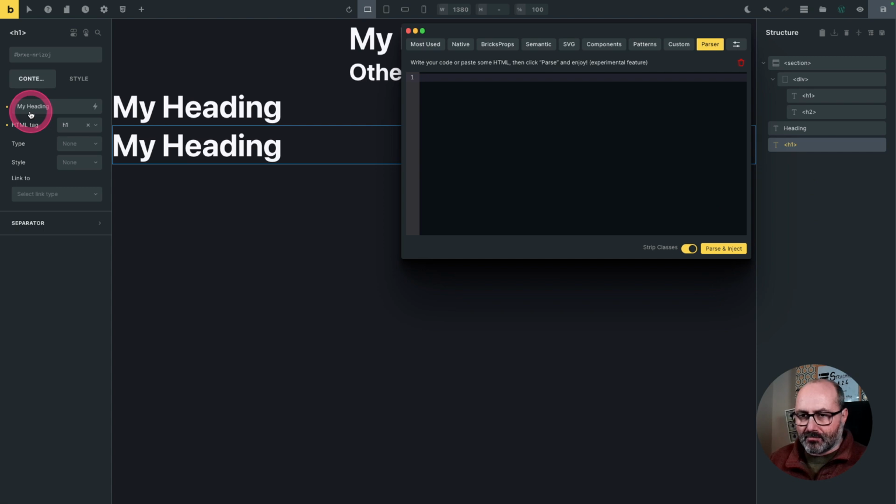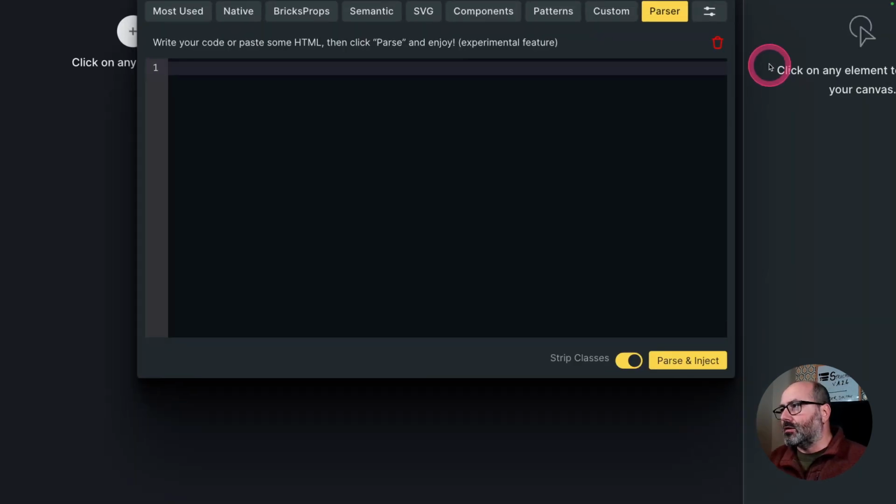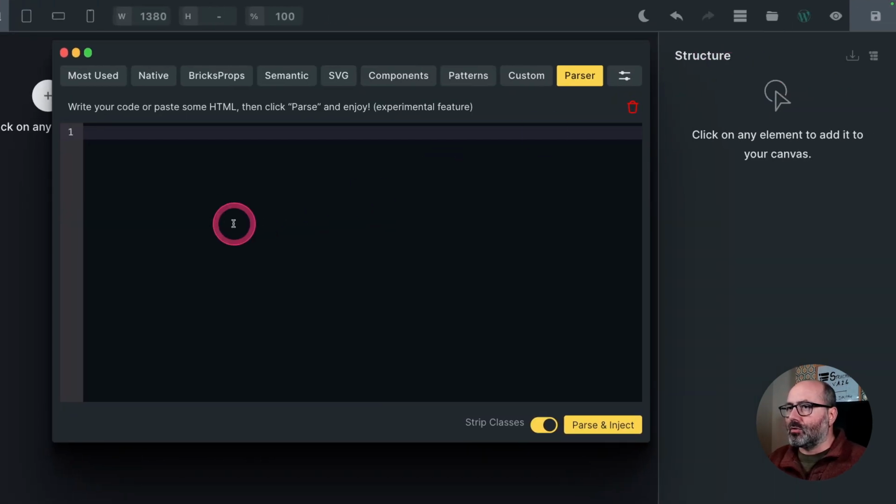Maybe you think it's nothing, it's 1 second, 2 seconds, but multiply 1 second or 2 seconds per the number of elements you insert when you build a website, multiplied by the number of pages and the number of websites that you create. And at the end, these seconds can be hours. Okay, let's get rid of this and come back to our editor.